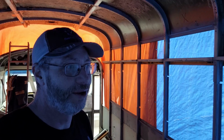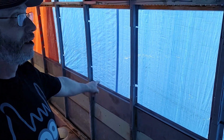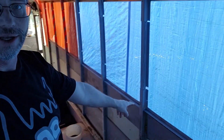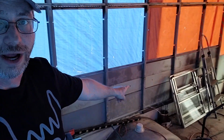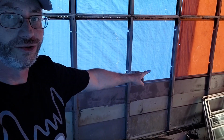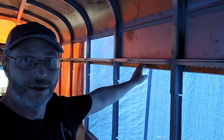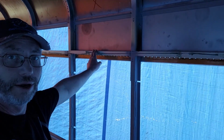Good morning, everybody. We are back on a Sunday morning with another installment of What Are We Doing Today? Same thing we did last week. Finishing up the tin. Gonna get the tin up and the top put in. This side is done. We're working on the driver's side today. I just have to drill all the holes. Christina will rivet them in while I put all the tin up in here.